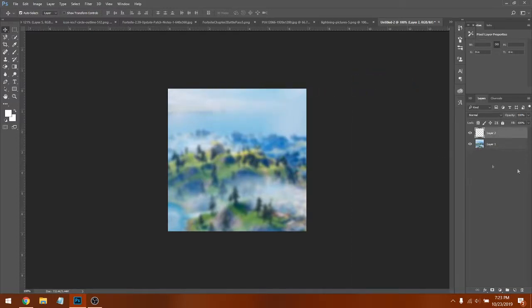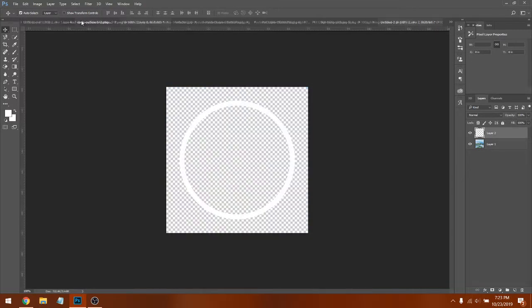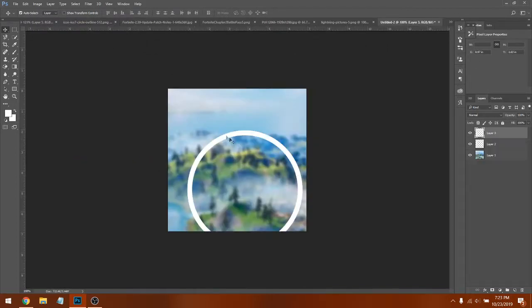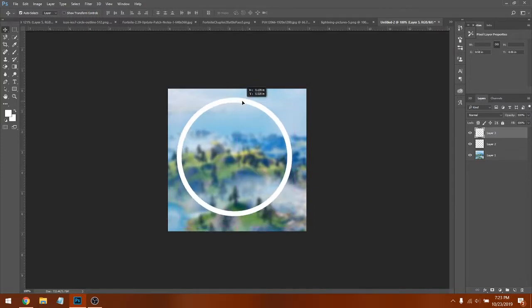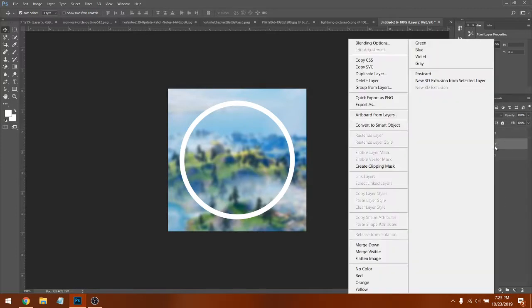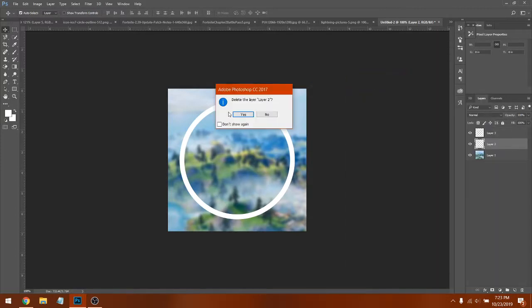Everything else you need. Your next layer is going to be the circle. You want to get a PNG circle, a circle that has nothing in it, and you get that right off Google. Or you can make one yourself if you're good enough in Photoshop, but I recommend just getting it off Google, it's a lot easier. Oh, perfectly lined up. Look at that. So just leave it as that. Now you can delete this layer, you're not going to need it.